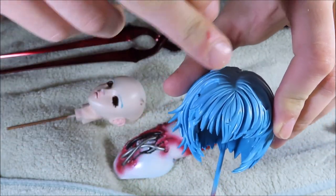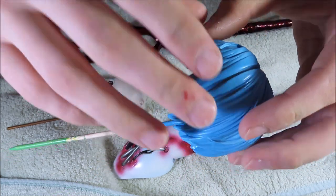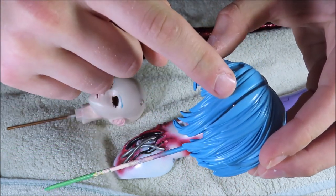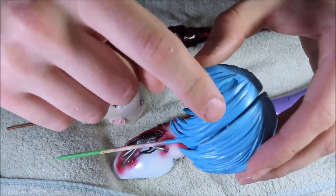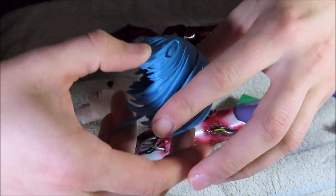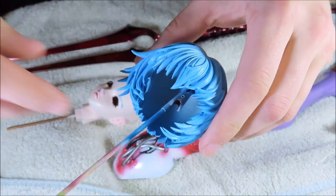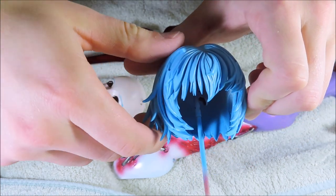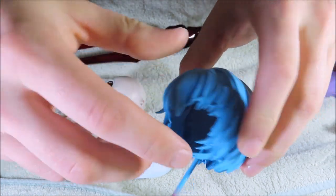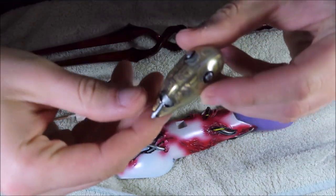So I started with a nice white coat, and then I hit the whole model with cobalt blue, and then I built it up with sky blue, and then I added a little bit of white, did a little more, added a little bit of white, did a little more. The camera doesn't do it justice. This model looks a lot better in person. So hopefully I'll take some really nice photos to show you what it actually looks like. Here's that little shoulder piece that goes on her side.